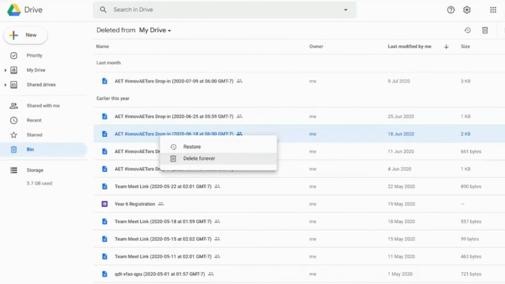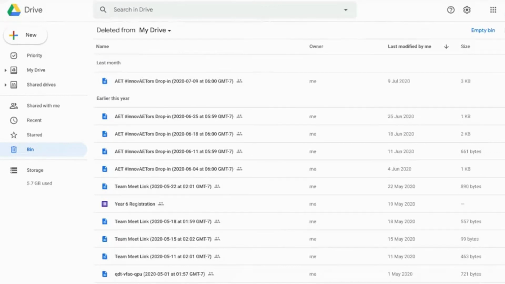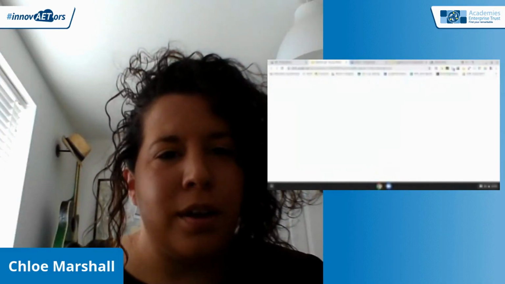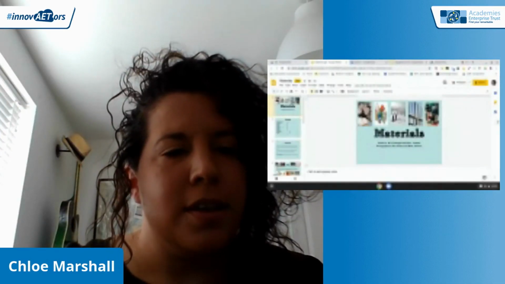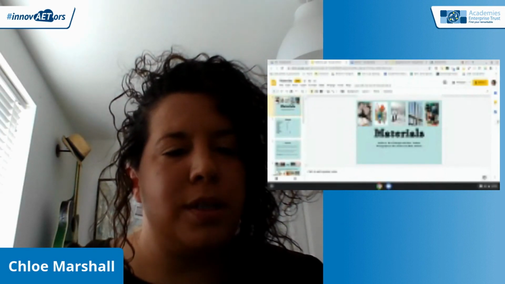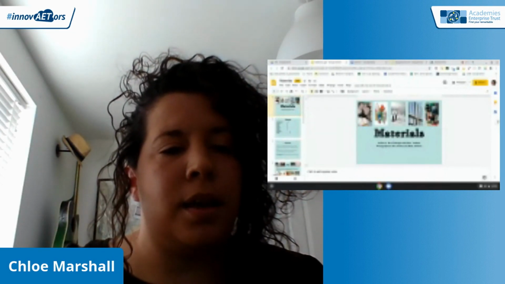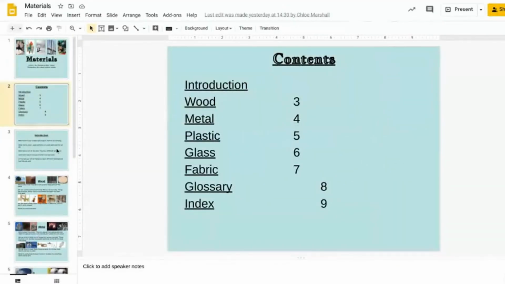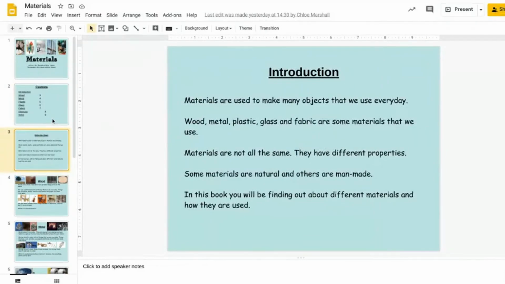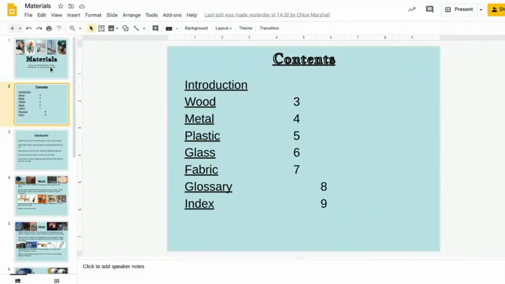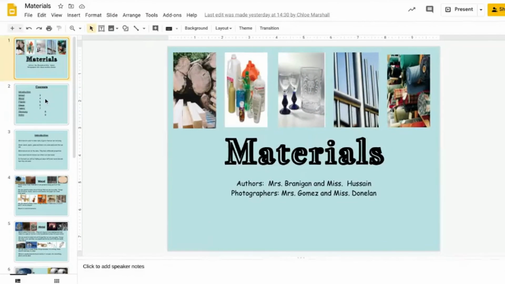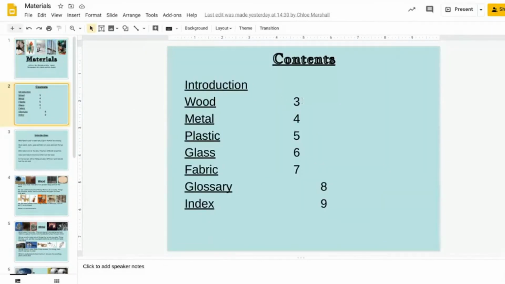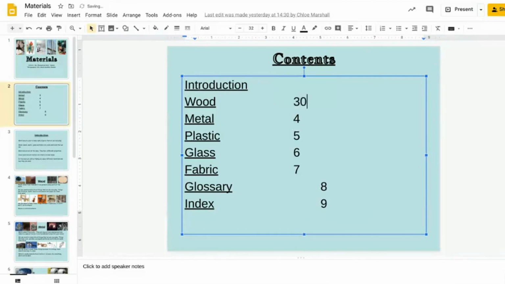Okay, so that was just a recap of what some of these other options mean as well. Just going back to the PowerPoint, hopefully that's had a chance to load, which it has. So as I said, this was just a PowerPoint that I've uploaded to a folder, sorry, and it's completely converted it into Google Slides format, and I can edit that as I would do the PowerPoint normally. So I can double click on the text. It will save as you do that as well.